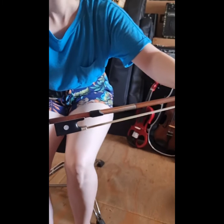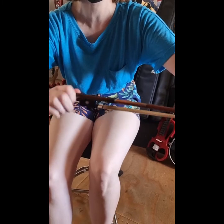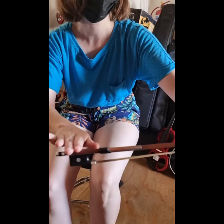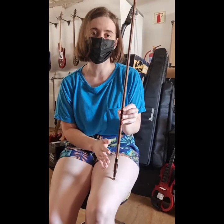Now, this is a little knob that you can turn to adjust the tension of the hair to go either tighter or looser. This is important because a lot of people, when they start out, don't realize that they need to release the tension after they've played, so that they don't warp the wood of the bow.